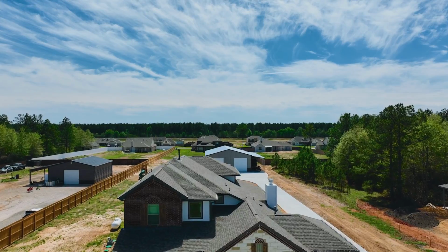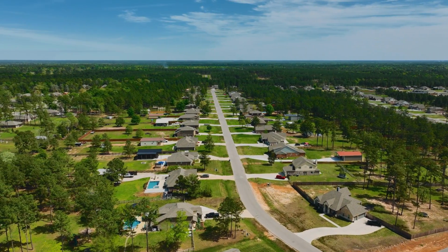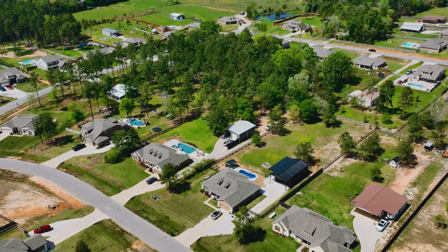And that is your back property line. These lots are so big that you can fit literally anything you could possibly want to on them. And one of the things that we see out here that is so popular is that you have the ability to build a massive metal shop. Now, some people will use them to store their RVs, boats, you name it, the lawnmowers, but other people are also using them as just big old party hangouts right next to their in-ground pools. You've got so much space out here that the sky really is the limit.